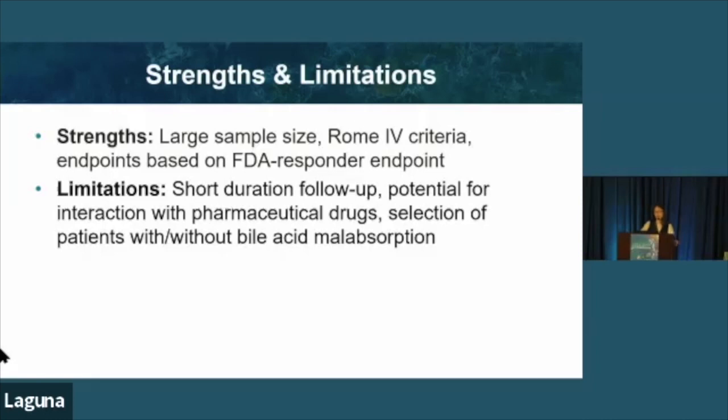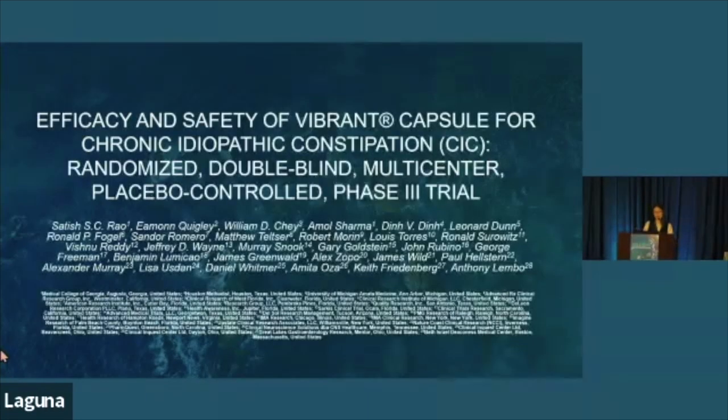The next abstract that I want to highlight that I think is really interesting, I think has probably gotten a lot of press already, is this abstract on the Vibrant capsule. So this was a phase 3 trial examining efficacy and safety of the Vibrant capsule for chronic idiopathic constipation.